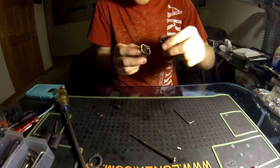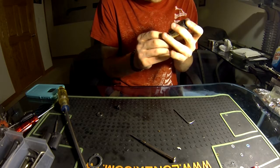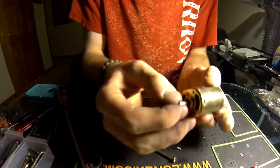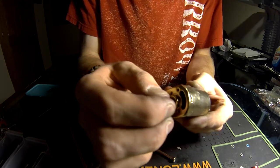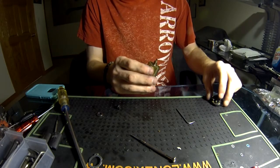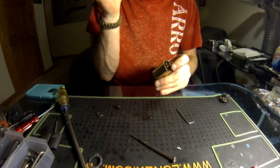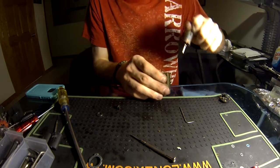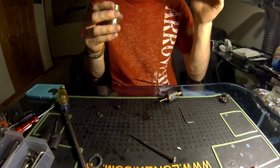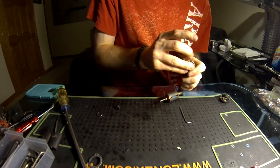Let me check this out again though. Yep, there it is. Hear that? Barely any up and down movement. You probably won't be able to hear it, but there's barely any up and down movement. And that's what we want. We want just barely any up and down movement so that it stays within the parameters of the magnets, and we get good contact with the bearings. We get it loose enough that it's not super hard for the armature to turn, because that will drastically slow down speed if it's really tight. And we don't want that.